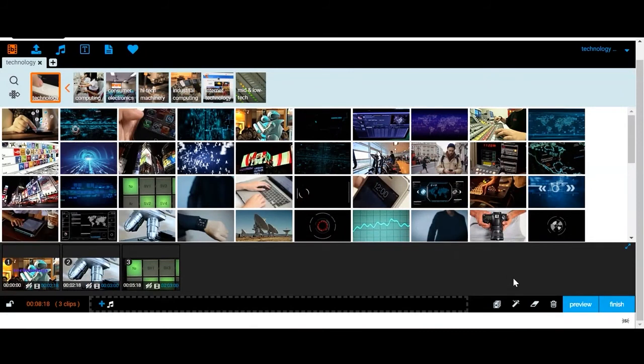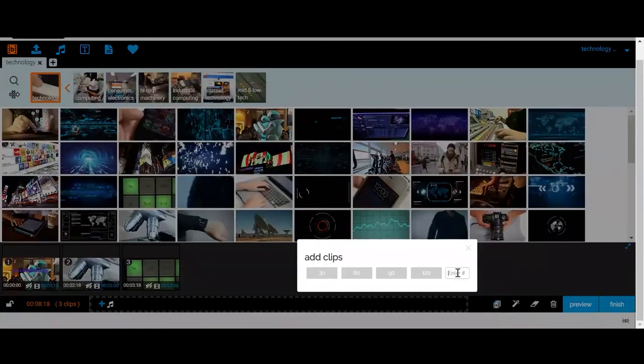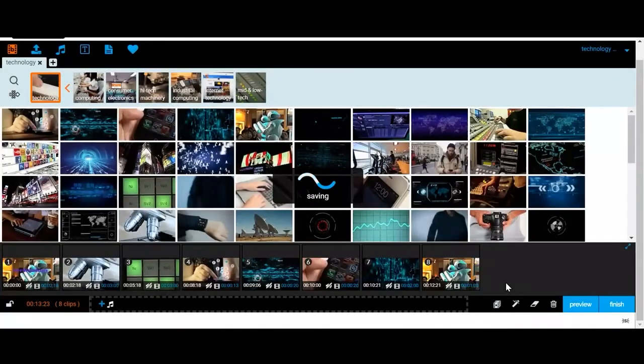Another really nice feature for differentiation purposes is at the bottom. Just sitting here, students have the ability to auto-fill clips, where a number of clips are selected at random on a topic that they have chosen to search. This makes it easier for students who struggle to engage their creativity skills, so they can just focus on the informative aspect of the video, rather than having to struggle with formatting it. So if I click this and say I want 5 extra videos, that'll pull them together for me there. I can then preview or finish it.